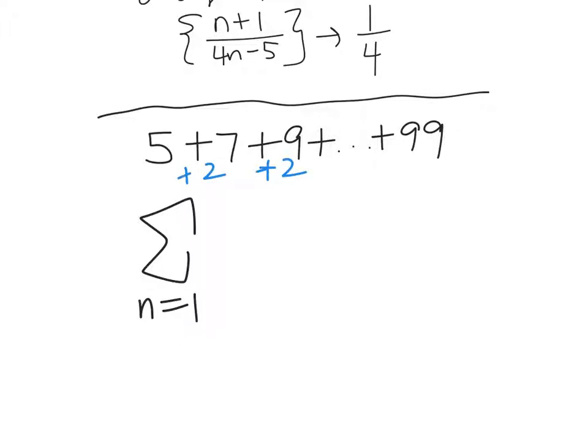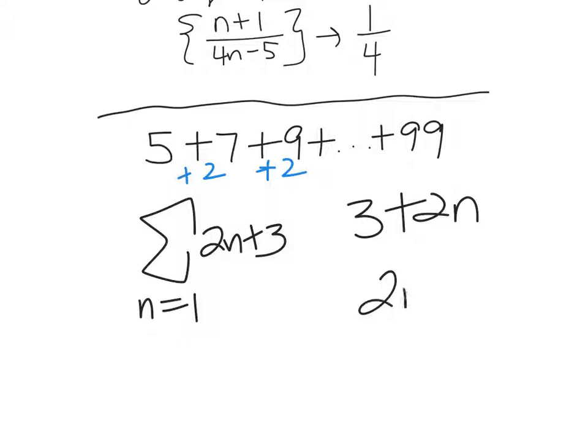So the arithmetic formula would be 3 plus 2n. Perfect. Ooh, that was quick. 3 plus 2n, or 2n plus 3 if you want to write it like that. That's fine. Did you use the a sub 0 formula? Me too. That's my favorite. All right, 2n plus 3 equals 99. I take the last number and set it equal to my explicit formula to find out what n is. N's the number that's going to go up top here.